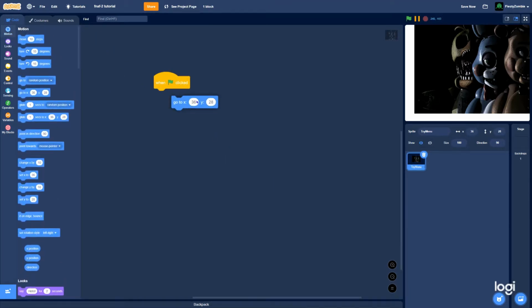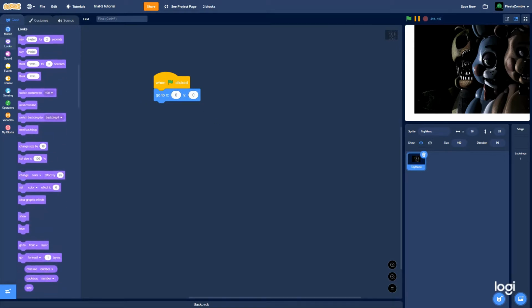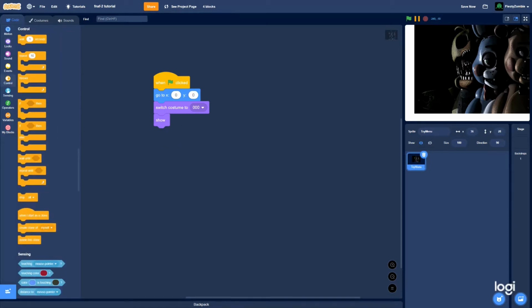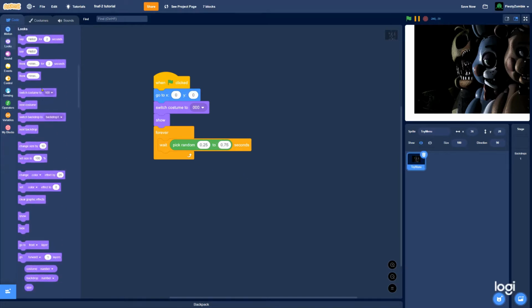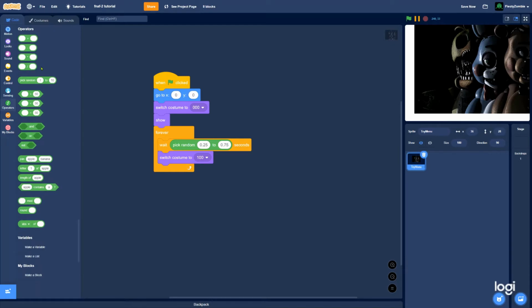Now for the code, let's just do a when flag is clicked. Let's position it at X and Y of 0. We'll switch the costume to 000 and let's show as well. Now forever, we're going to wait 0.25 seconds to 0.75 seconds, and we need to switch the costume to pick random 1 to 4.